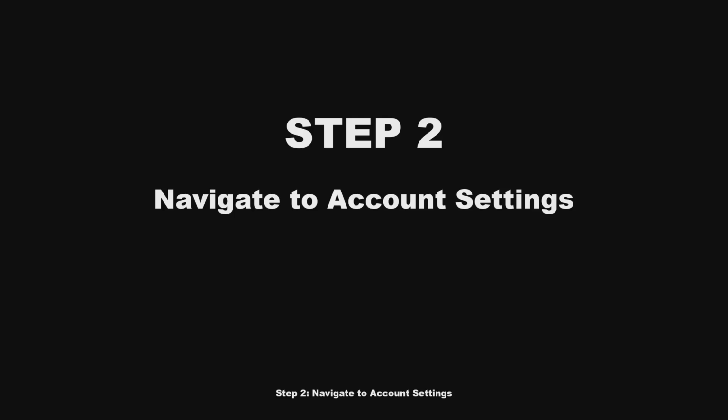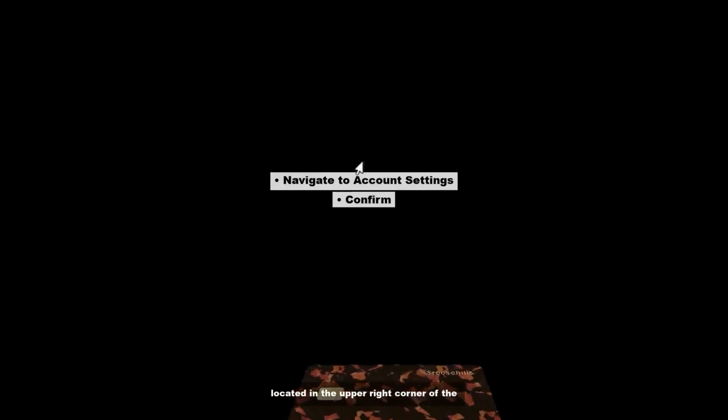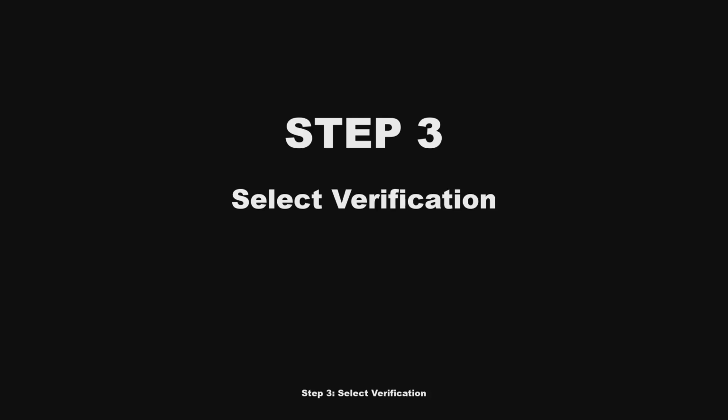Step 2. Navigate to Account Settings. Tap on your profile icon or the Account Settings option in the app. This is usually located in the upper right corner of the screen. Step 3. Select Verification. Look for the option related to account verification or document submission. This may be labeled as Verify Account or Submit Documents.